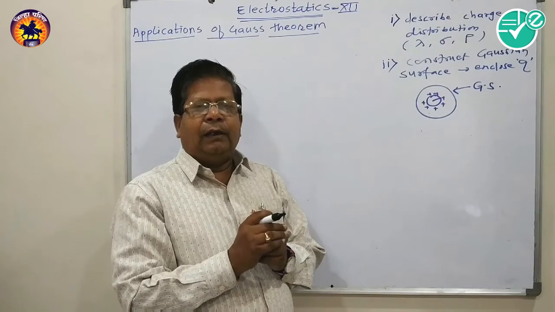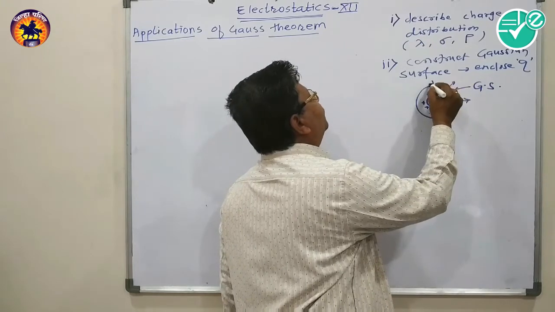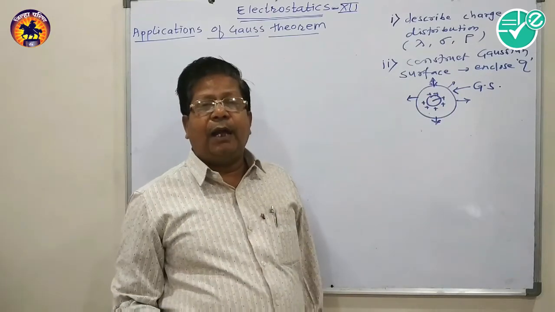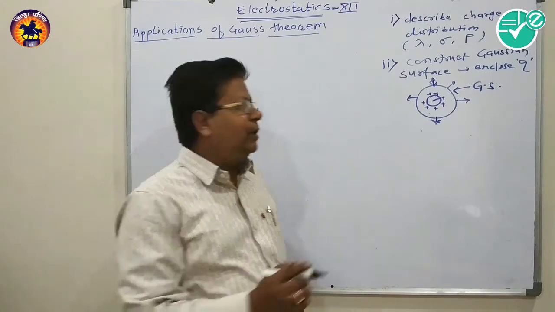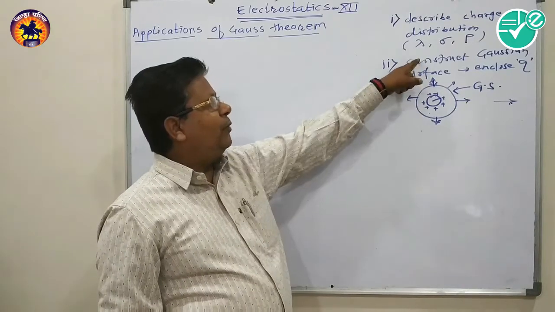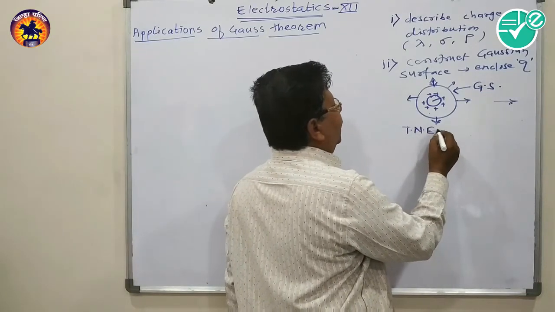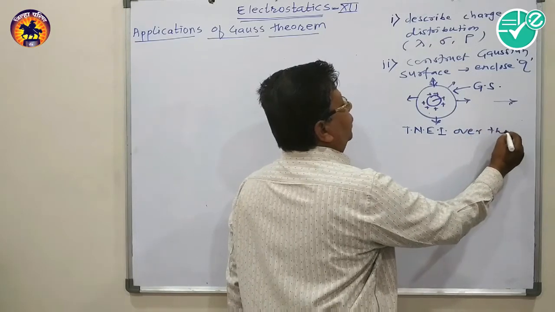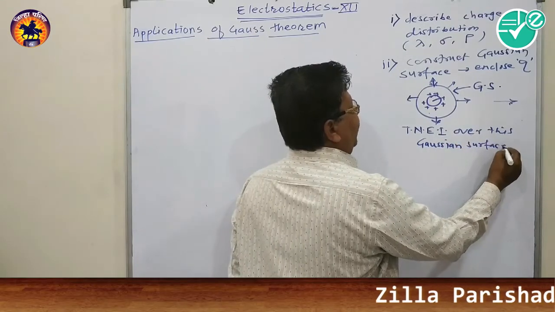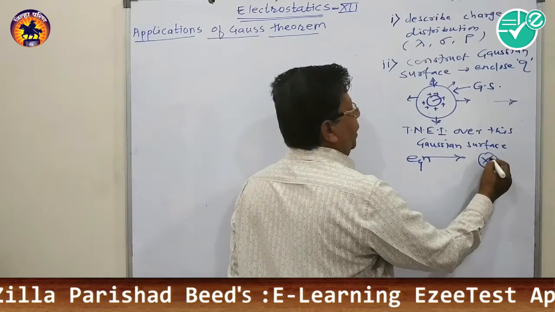And on this Gaussian surface the electric intensity at all the points is same, and the electric flux is directed normally outwards. And if we construct the Gaussian surface, then find total normal electric induction over this Gaussian surface. And the equation so obtained, say that equation number x.